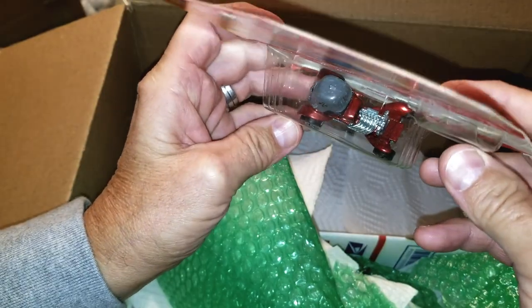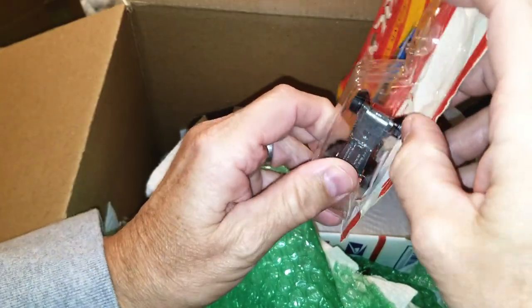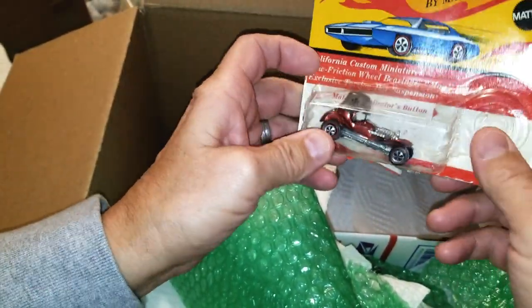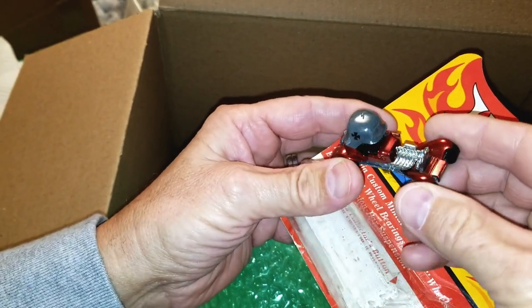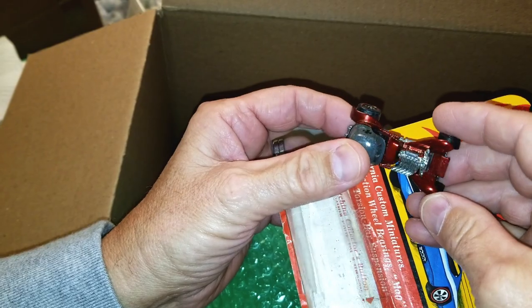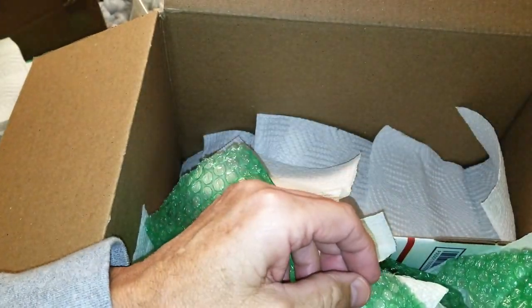Looks pretty nice in there. You got a dull helmet, but I think she's probably mint. But you can't come out of there. In fact, that actually is not a Red Baron blister pack anyway, is it? No, it's not. It's just stuck in there. But it looks nice. Helmet is dark, but the rest of the car is mint. And it's got a shiny motor, so we'd just call that a dull helmet model.